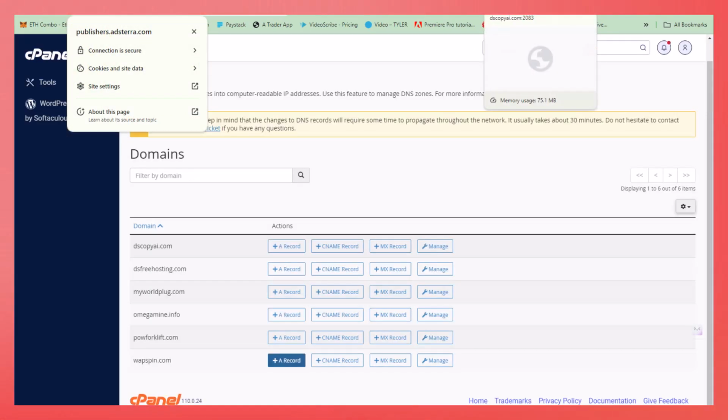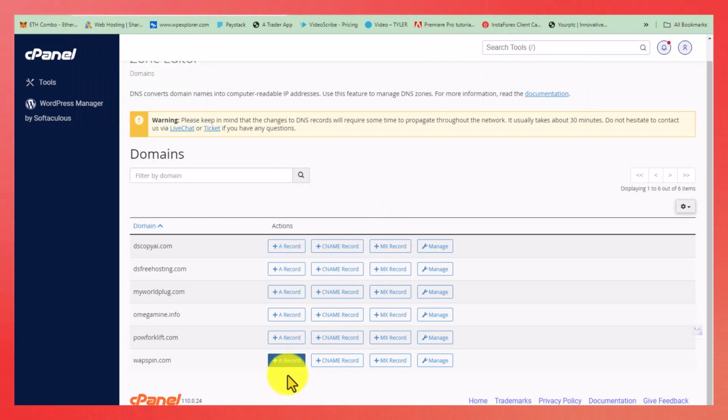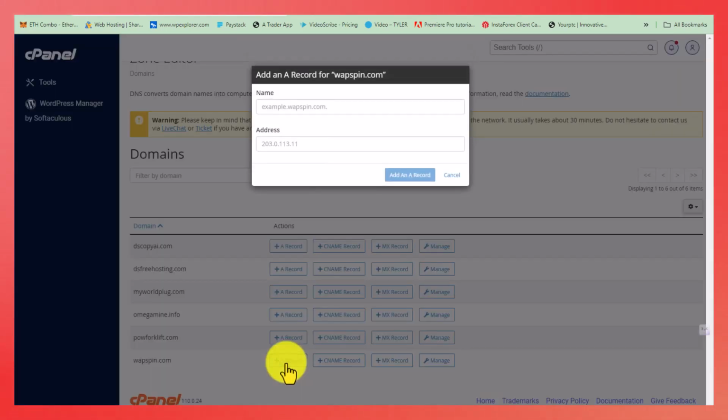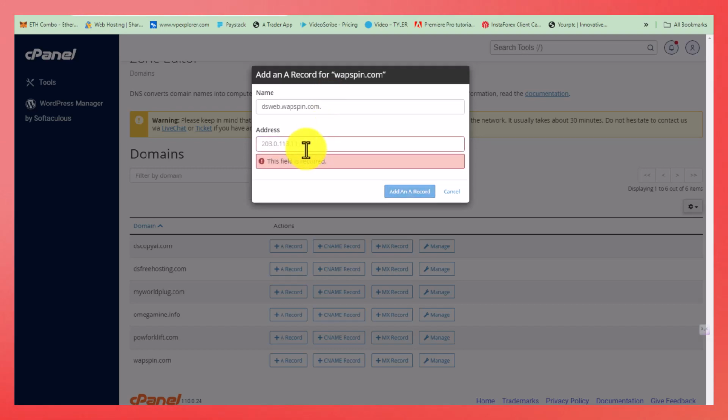Now to add that lock, what you're going to do is come down here and add the domain name here. When you add the domain like this, you're going to come down here and then add your IP address. Okay, so you add your IP address here and then click add. So I have done that now, but you still see that it's not yet loading. We need to give it at least 30 minutes.